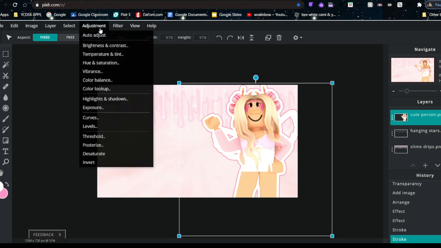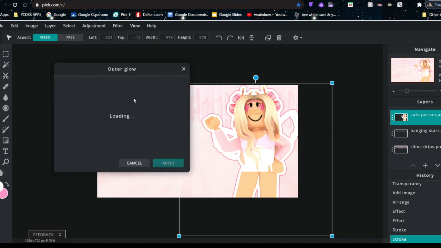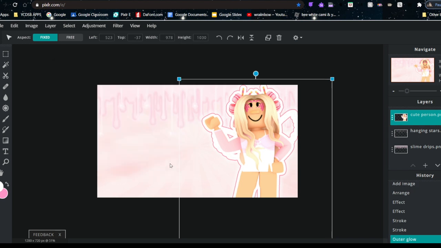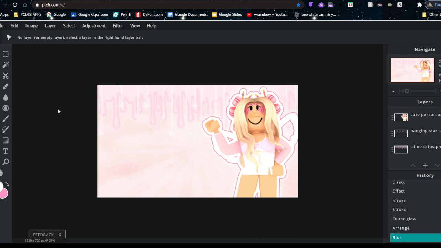So now I'm going to be adding a cute effect to my GFX. Click filter and then outer glow. It's going to look like an outline at first, but just up the size and put feather all the way up. And then you can put the opacity down. And we have like this glow around our character, and I use it for almost everything that I do on my thumbnails, and I just think it looks really cool. So I quickly moved down the GFX.